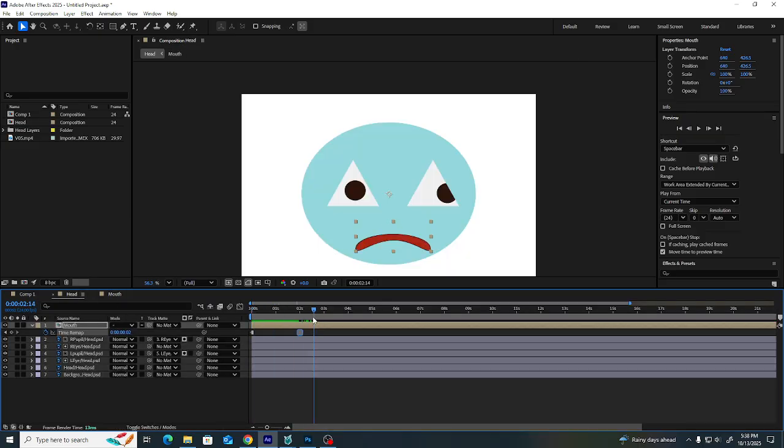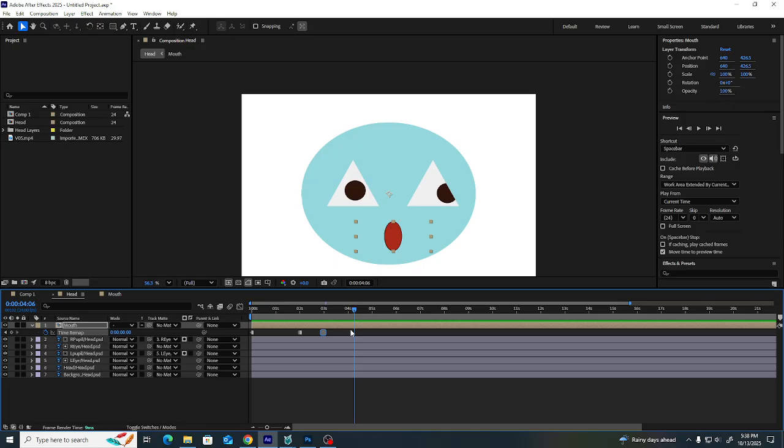So after here, I should see the sad face. Does that make sense? If I go to second 3 and I type 0 again for the frame, it gets back to the first shape. Does that make sense?